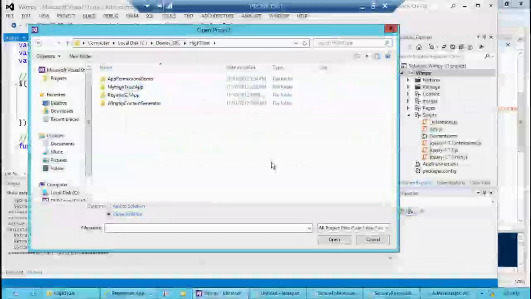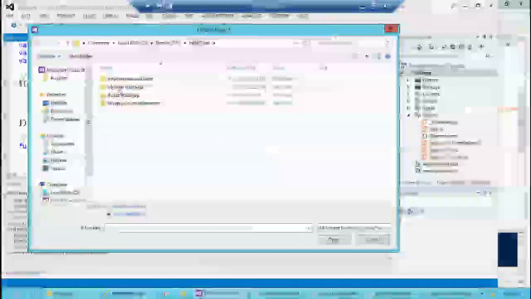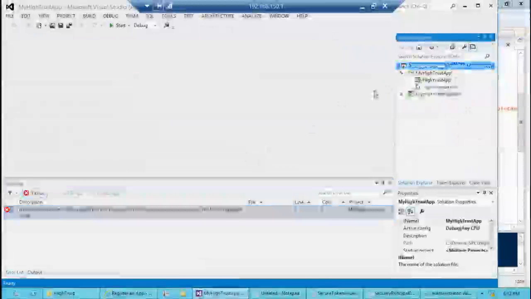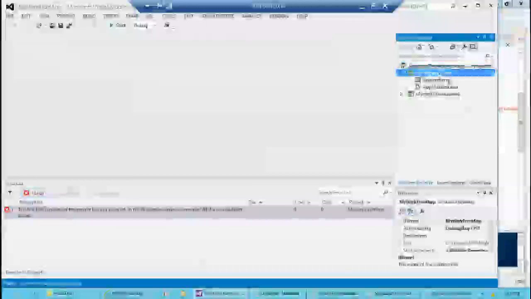If I look at my high trust app right here, let's start by looking at the app, and then we'll look at the remote web.